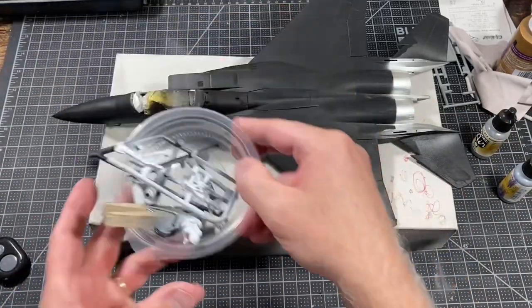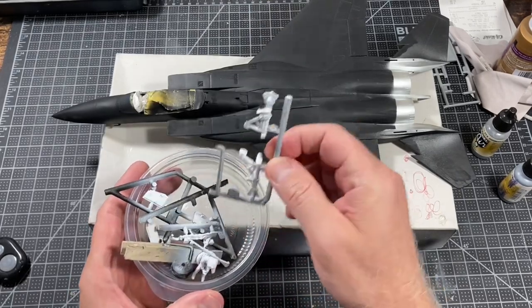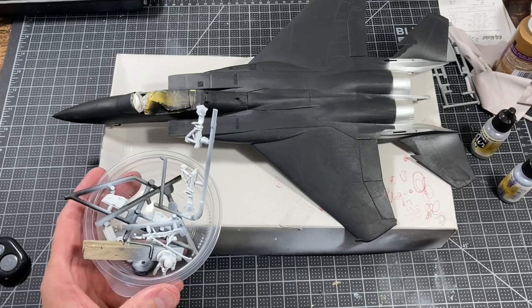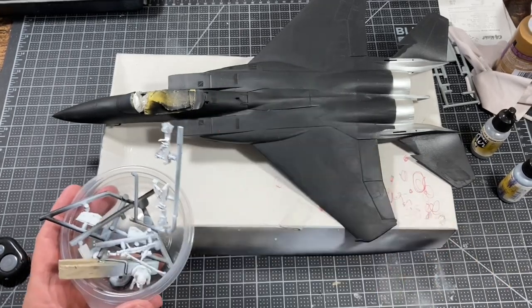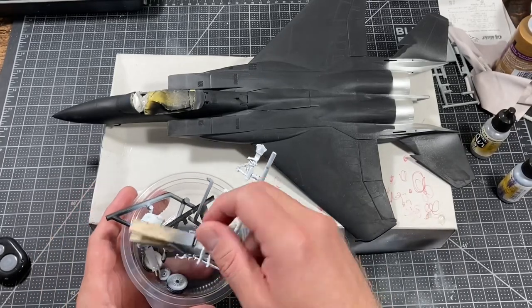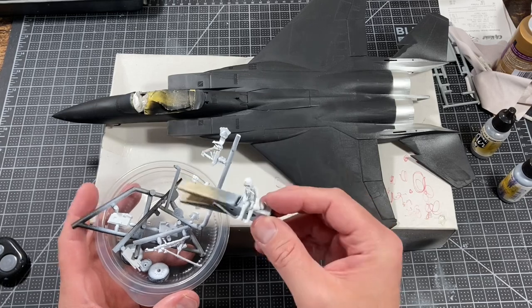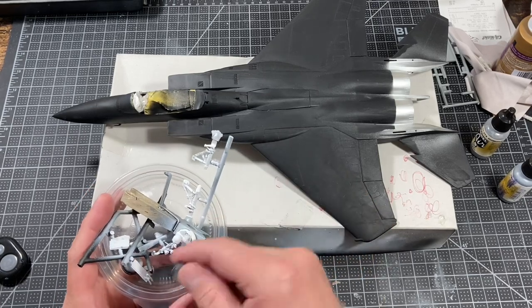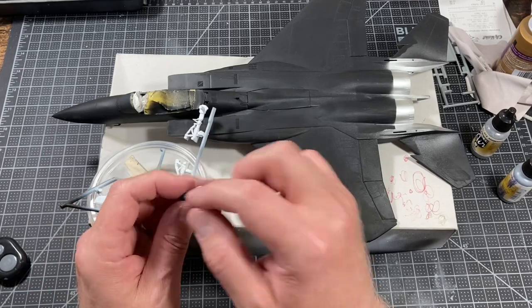And then I have my landing gear all painted. I just used Vallejo Model Air white for those. And I've got to paint the pilot. I got him primed up. And I painted the wheels white, and I'm going to go back with a brush.